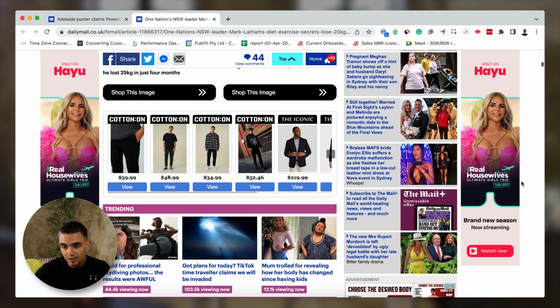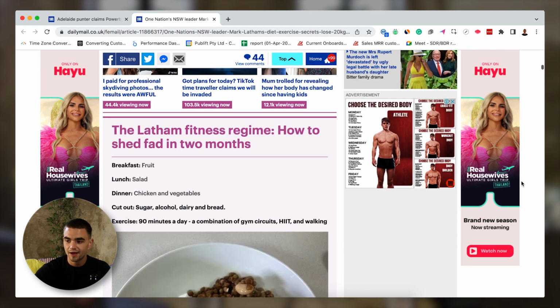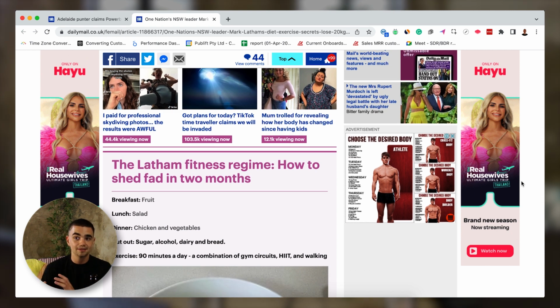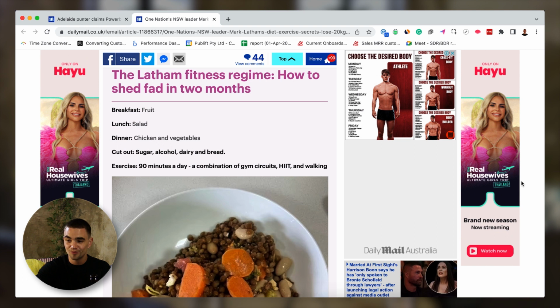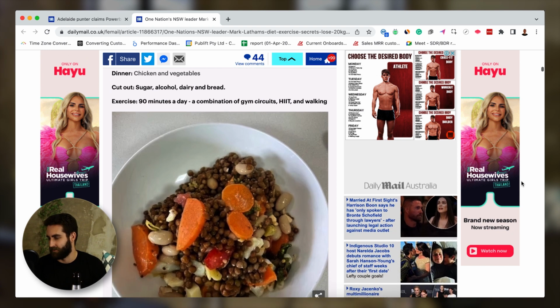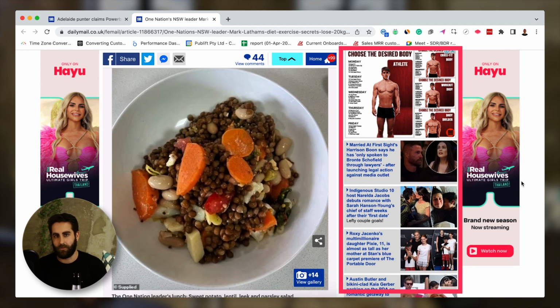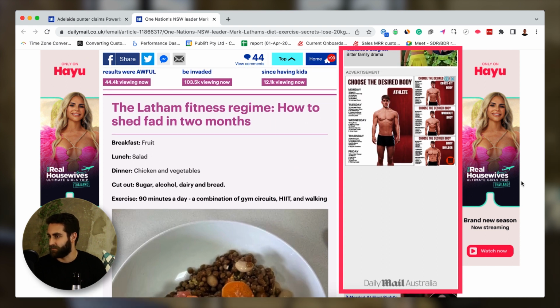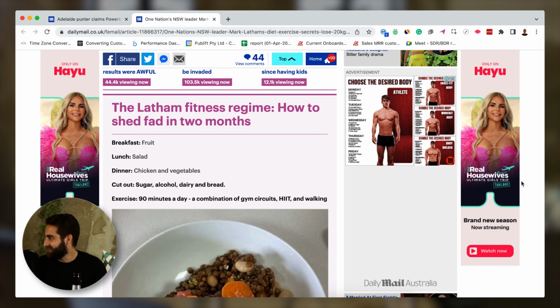Okay, if we scroll a little bit further, here's a new feature that is an interesting way of using a bit of space that they have to get a little bit more from it. So I'll pass to you, Brock, just on the unit here on the right hand side. Yeah, so this is a good use case for multi-size. We've got a rail position or a sidebar position, whatever you like to call it. That can take up to a 300 by 600, but of course we all know, hopefully, that the 300 by 250 is one of the king creative sizes, so it's best to keep it involved.